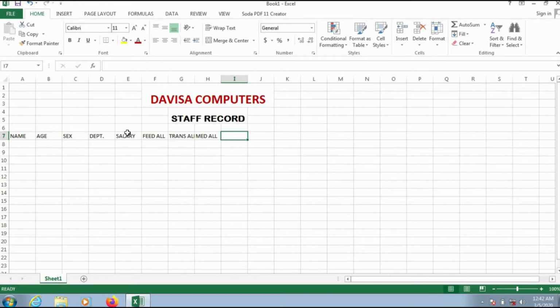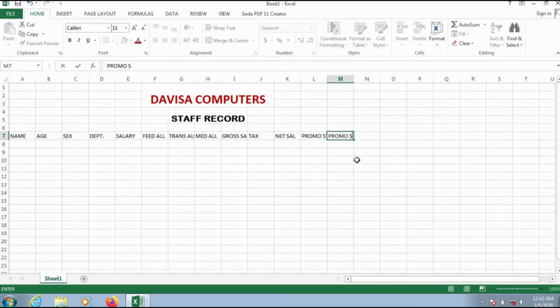The summation of all the earnings, like salary and all the feedings, should be the gross sal. That's gross salary. Okay, let's assume that each staff pays tax at the end of the month. That should be the expenses. Then when you subtract your tax from your gross, you have your net. So that should be a net salary column. Then once in a while there should be promotion. So that's, let's say, promo status. And the joy of every promotion is increment in salary. So let us say promo sal or new sal.